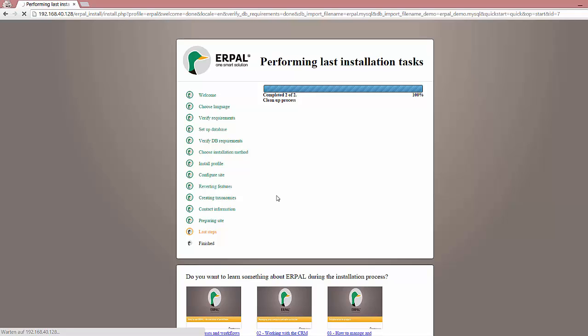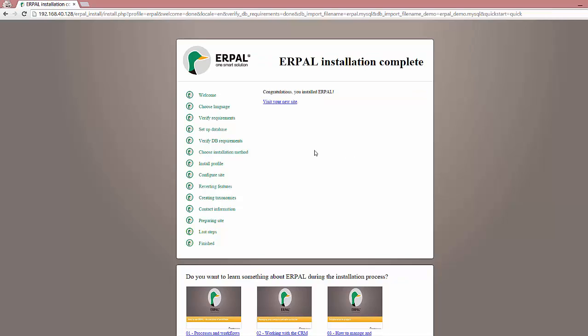We integrated an online help system that you can use. So this system will explain each page, and it will show you which tasks you can manage with this page and how you can use it, and also how this page integrates into the whole application of ERPAL. Now as the installation process is completed, just click View your new site.